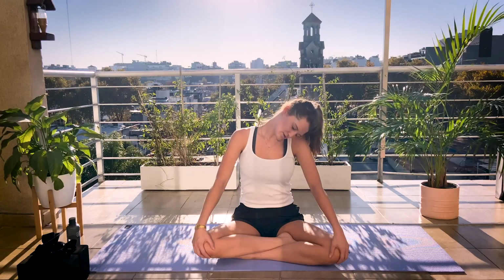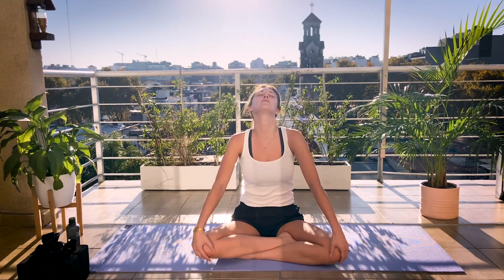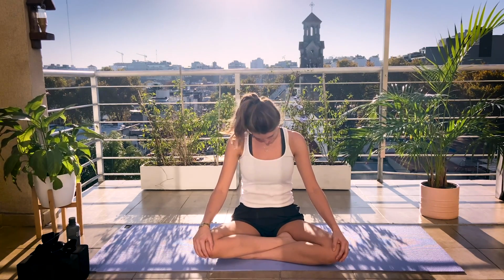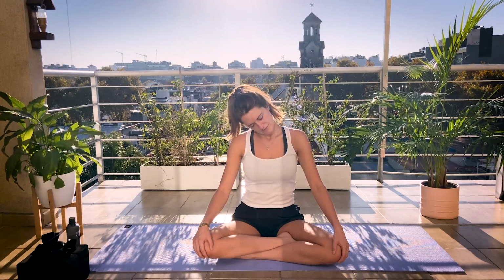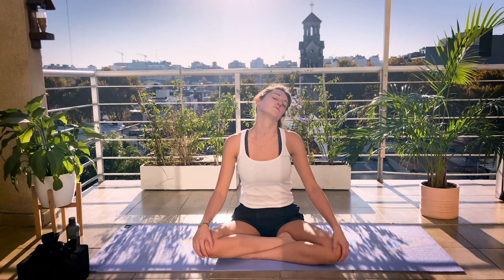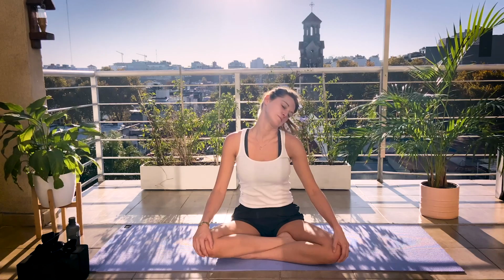We're just going to do a few head rolls. So we'll start on the left side, rolling the head all the way around 360 degrees, and then roll at the other side, making sure we're not hunching our shoulders. As we're doing this, we're relaxing our shoulders down. You can do that as many times as you want. Making sure we always go in the opposite direction, and then coming back through center.